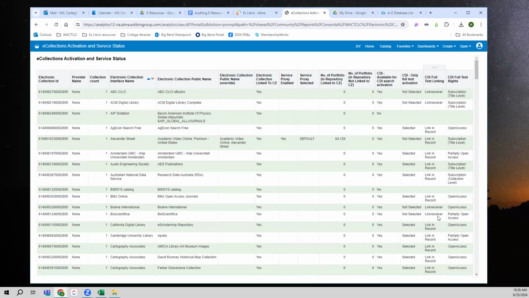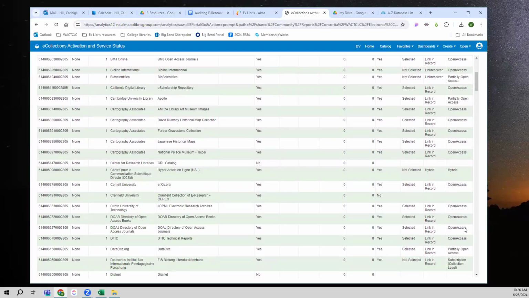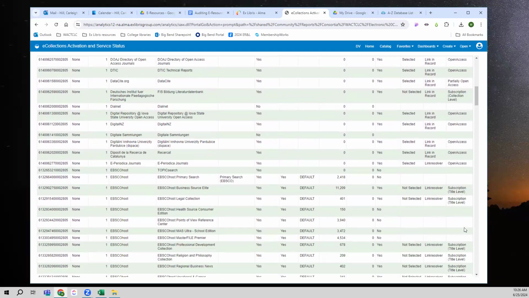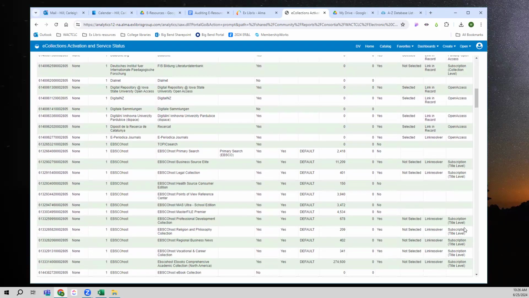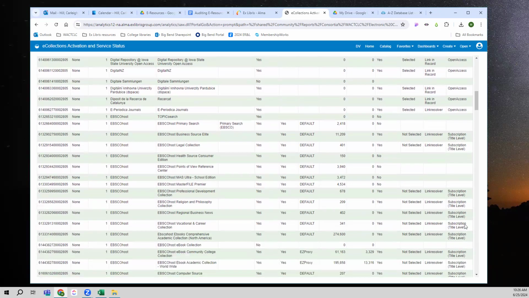So whether it's link in record or link resolver, whether it's only full text activation, and then what full text rights there are. So again, there could be more details in this, but I edited it to make it manageable.